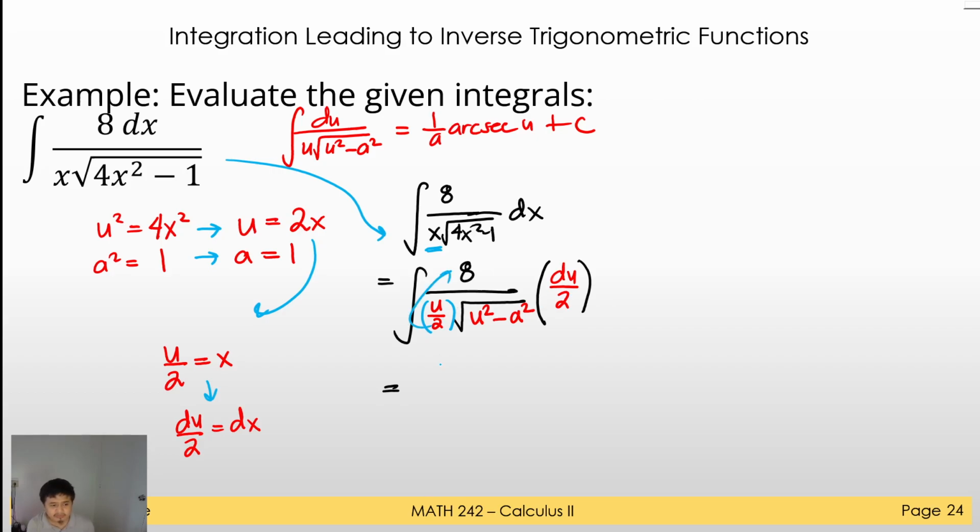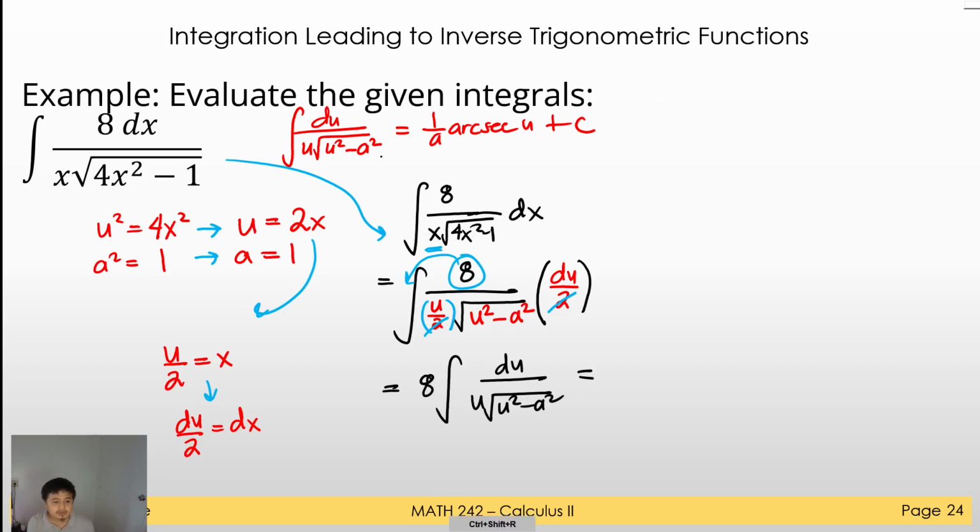But to avoid confusion, I can write this 2 here. So this is also 2 times 8, right? So we can cancel this 2 here, and then this 2 here. So effectively, we can cancel this 2, we can cancel this 2. The 8 can be factored out. And we can simplify this problem into, so what remains is du over the square root of u times the square root of u squared minus a squared.